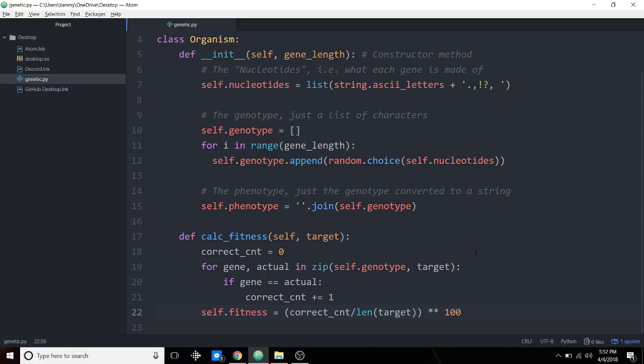Did you try other exponents, or where did you come up with 100? Yeah, it's just a trial and error thing. Basically, the way I generally do it, and I don't know if this is the best way, is just go as big as you can until you start to see performance issues. Anyway, that's a reasonable way to do it. Yeah, and 100 is just the one that ended up working out.